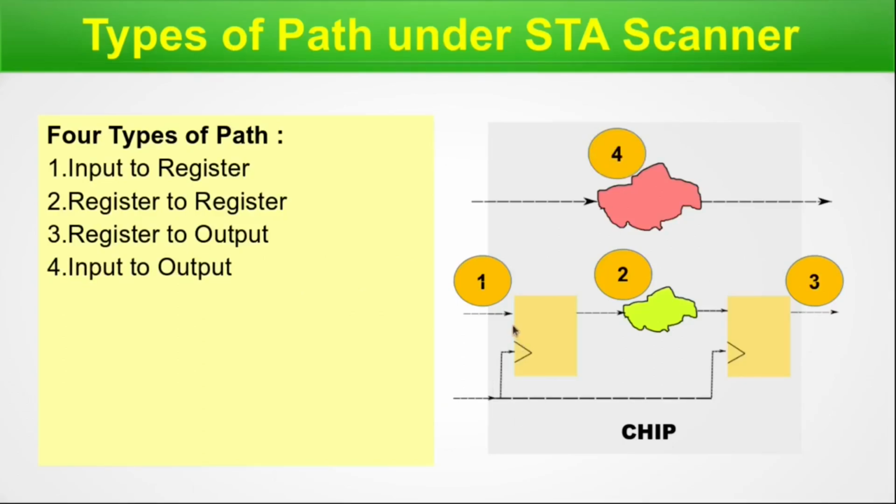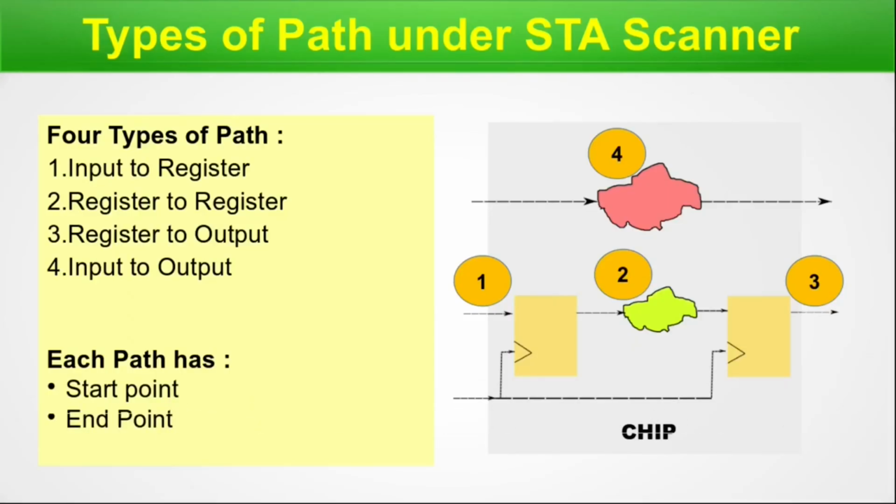So here, let me do a clear demarcation. From here to here is 1. From here to here is 2. From here to here is 3. And from here to here is 4. For the rest of our STA series, we will deal with timing violations of these 4 types of timing paths. Remember it. Now, if you focus here, each path has a start point and an end point. There will be a calculated value of the delay. So guys, we'll see in further slides the actual example of such a path. We are done with this particular slide, so let's move on.